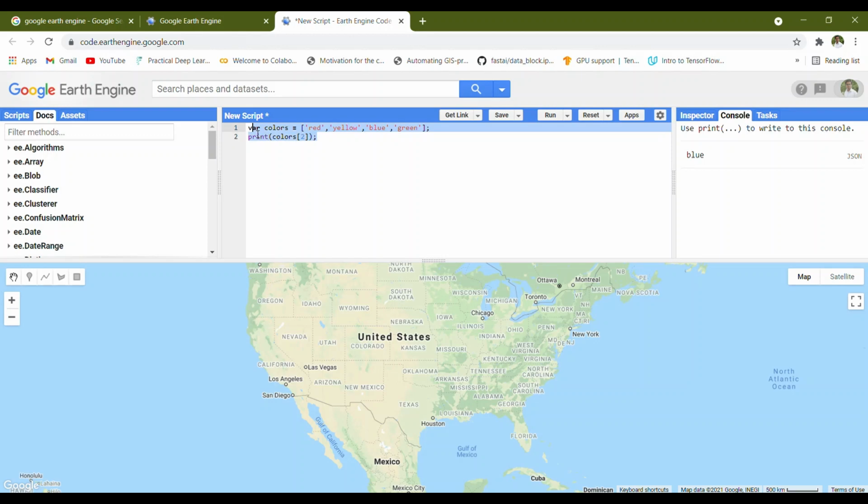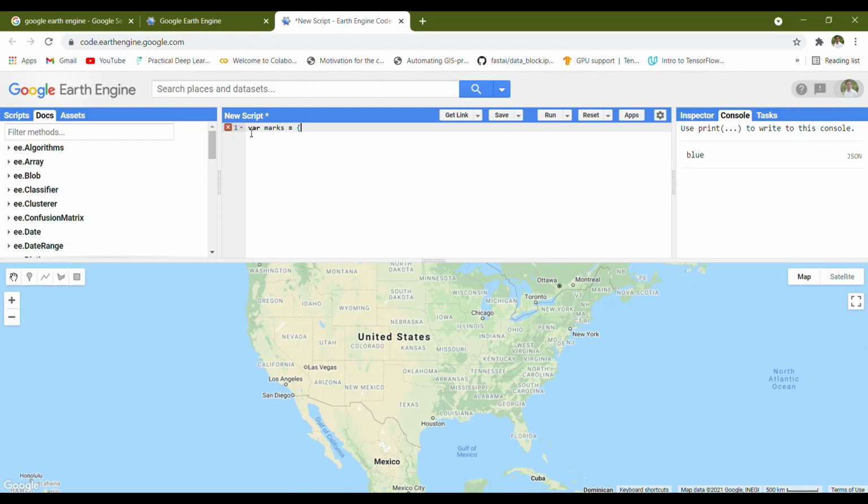And next is the dictionary. So a dictionary is another way of storing values. Here we have a key value pair. For example, if you want to store the marks of students for some particular subjects, we can store it as a dictionary. You can write marks equal to, and a dictionary will be started with curly brackets. So a list will be within square brackets, and this will be within curly brackets.